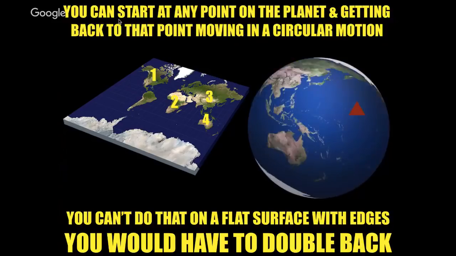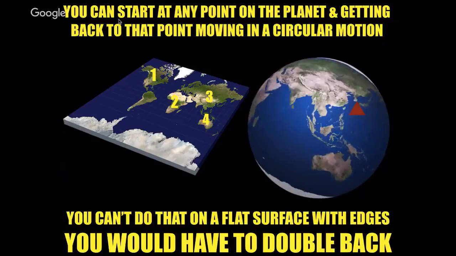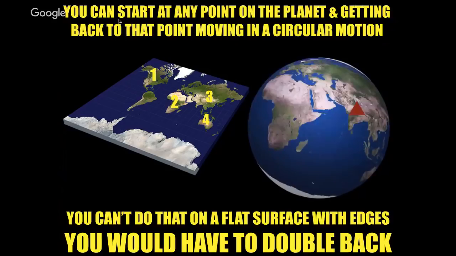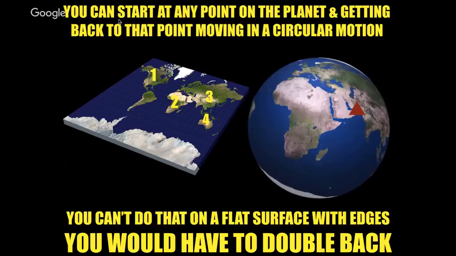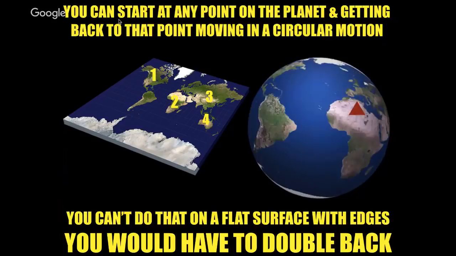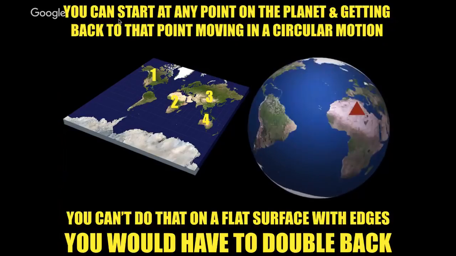But if you start at number one on the flat earth, if you go from North America to Africa, Africa to Europe, Europe or Asia, from Africa to Asia, Asia to Australia, the only way for you to get back to North America would be to double back, to go from 4, 3, 2, 1. So that's on the flat earth. But the fact that you can keep going east till you come around on the other side west without ever having to double back proves the earth is a globe, because you can only circumnavigate something that's a globe.